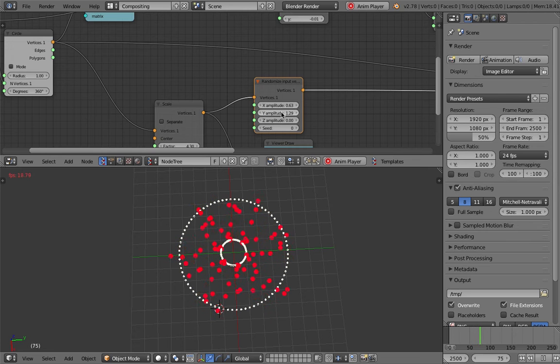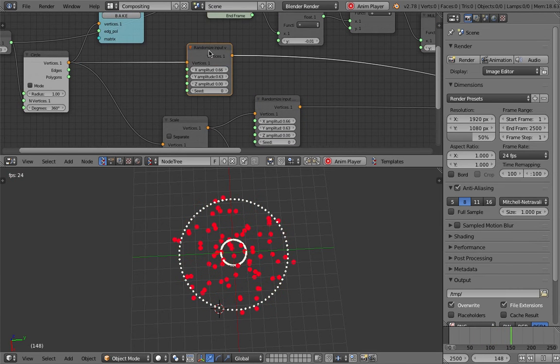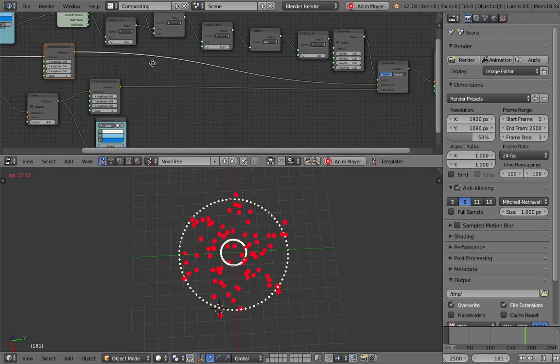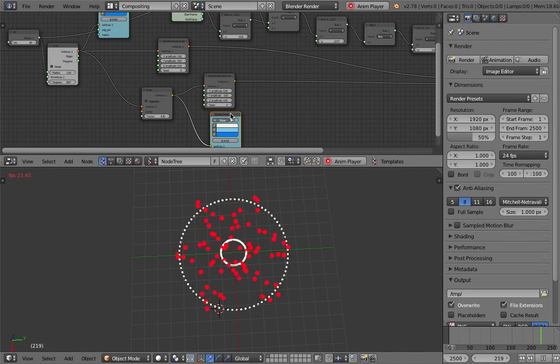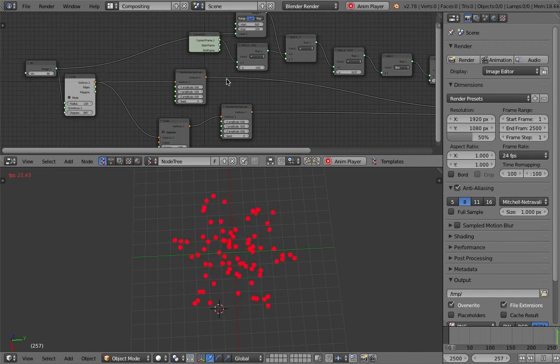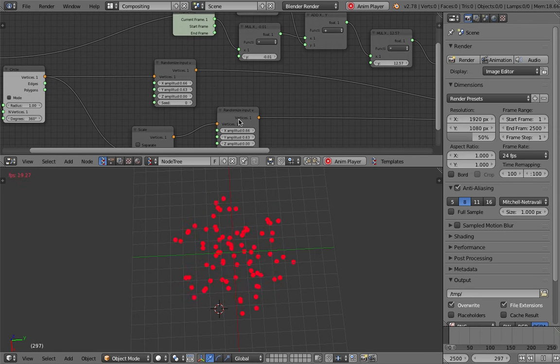We have some kind of randomization there. We can also do it to the original point. So you don't need to see that. So now it's looking like that.